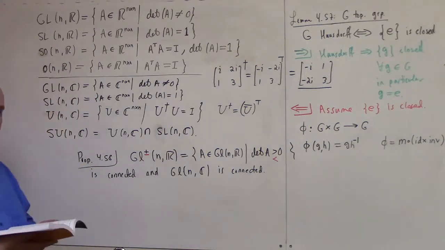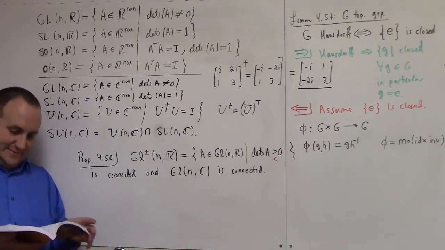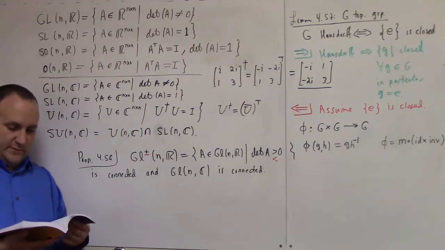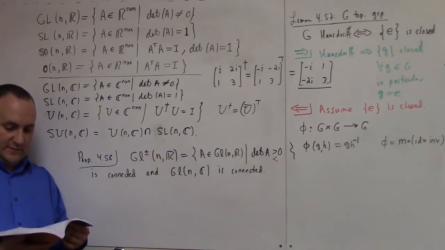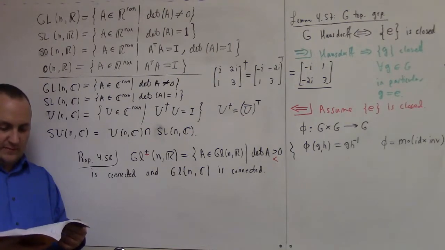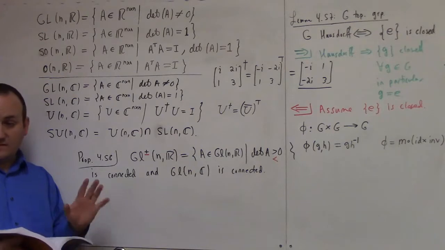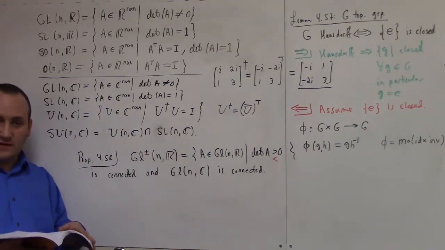If you don't mind, I will try to read the proof out loud to you and see if it makes sense. He says, we shall only prove that GLnR is connected, for GLnC is completely analogous. So, he says the group GL1R coincides with the interval 0 to infinity and is connected. And then he says, proceed by induction. Suppose n is greater than 1 and that GL n minus 1 R is connected, positive. N minus 1 by n minus 1 matrices are connected.